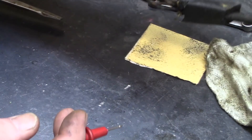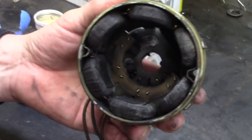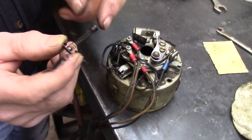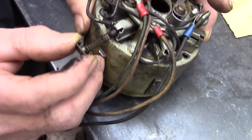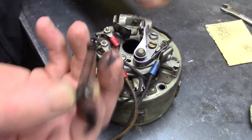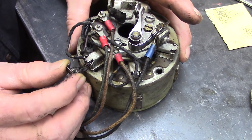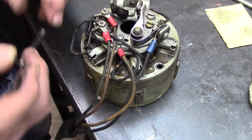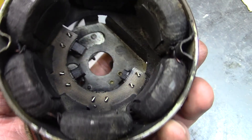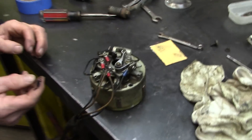We've got to clean this all up and put this other side together, then we're going to paint it. This is what holds the spring pressure on these brushes. You have to have them receded back as you're sticking it over the armature, and then these would come in. You're going to push this on and they clip onto these little ears. This looks to be like a four-brush setup. We ran a couple of continuity checks on it — we think it's okay. It's a stator.